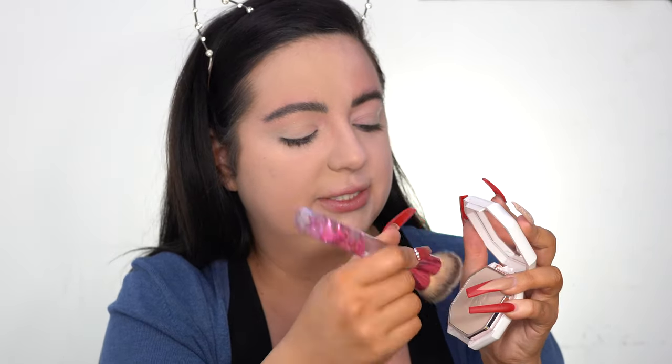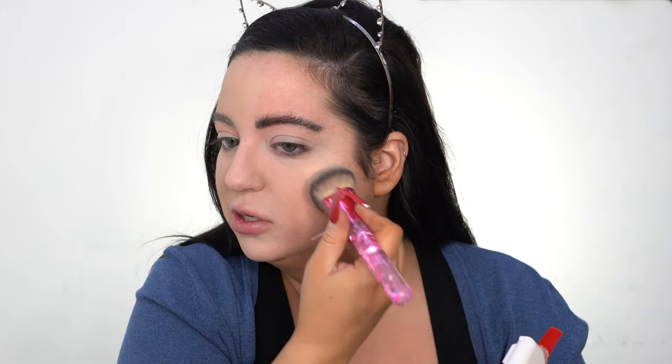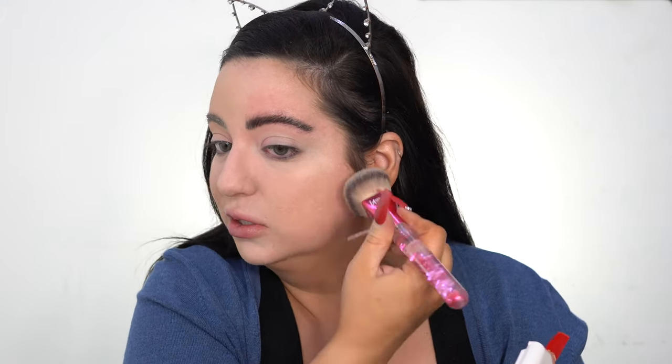For the other side, I'm going to be using the It Cosmetics Love is a Foundation Brush. This is a foundation brush, but it's like a kabuki style brush. It doesn't have any product on it right now, so I get to see exactly how it'll perform. I think I'm going to like using a brush more than that sponge thing. Holy crap. This is awesome.